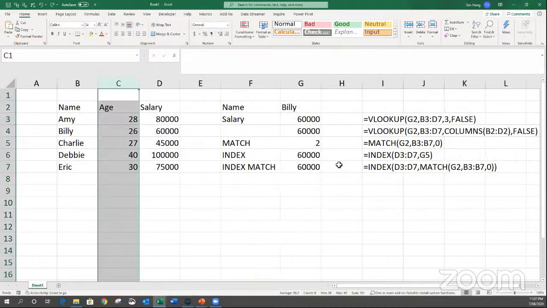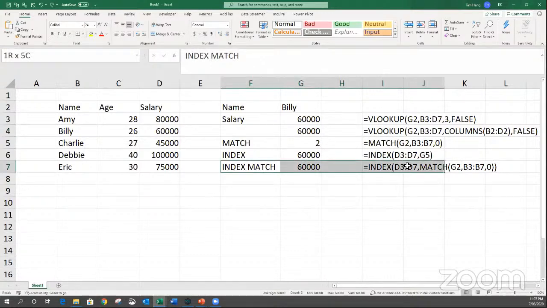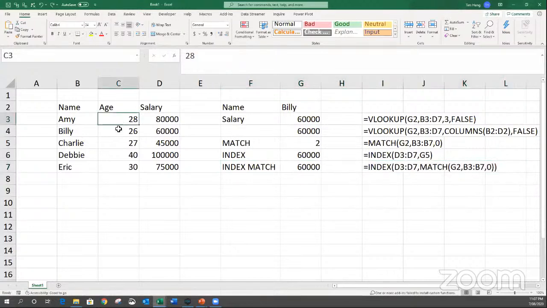Okay, so between VLOOKUP columns and index match, which is the preferred approach? I'm going to say that the index match is the preferred approach. There are some streamers out there who believe that the VLOOKUP is perfectly fine the way it is. VLOOKUP is a little bit faster than index match, and in certain circumstances, you might want to use that instead. However, the main reason why I think index match is better is from a dependency perspective.